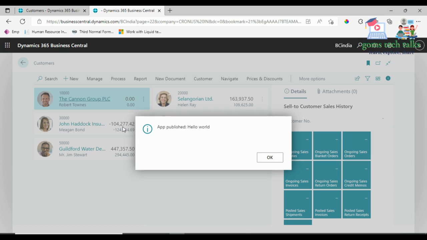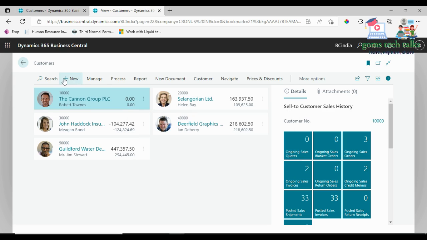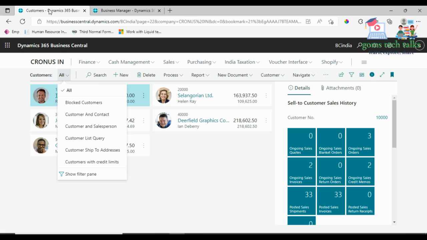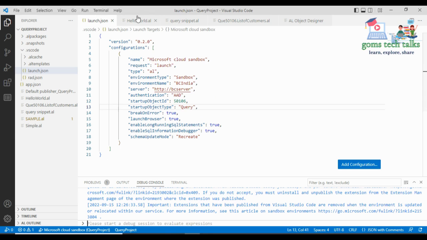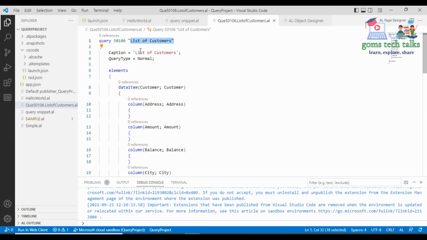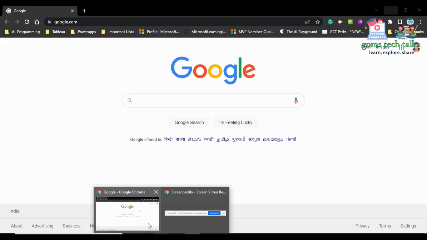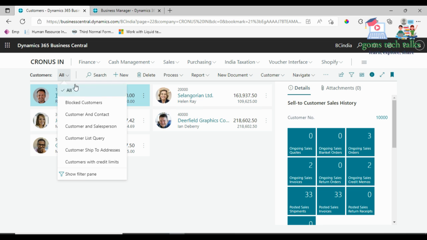And here you cannot find the query. This list of customers query should be displayed in this page, the customer list page.